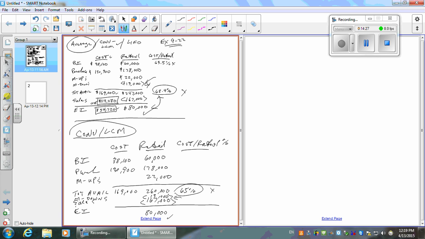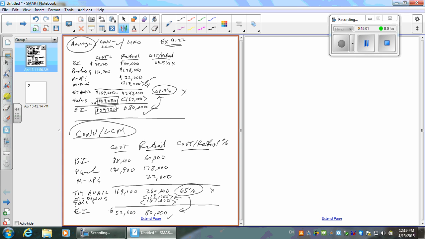And read the question carefully. What are they asking for? If it just says retail method, they mean the average. I'll try to fix that in problems I give you. Call it average. Okay? If they say conventional or lower of cost or market, it's the same thing, right? Okay? We do it this way. So now what do you do? You take your 65% times 80,000, and what do you get? What's 65% of 80,000? 52.5? No, just 52 even. Okay. All right.